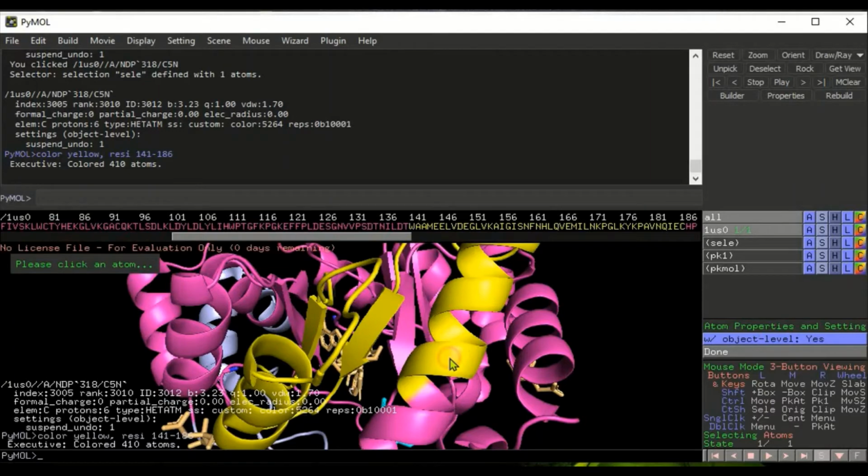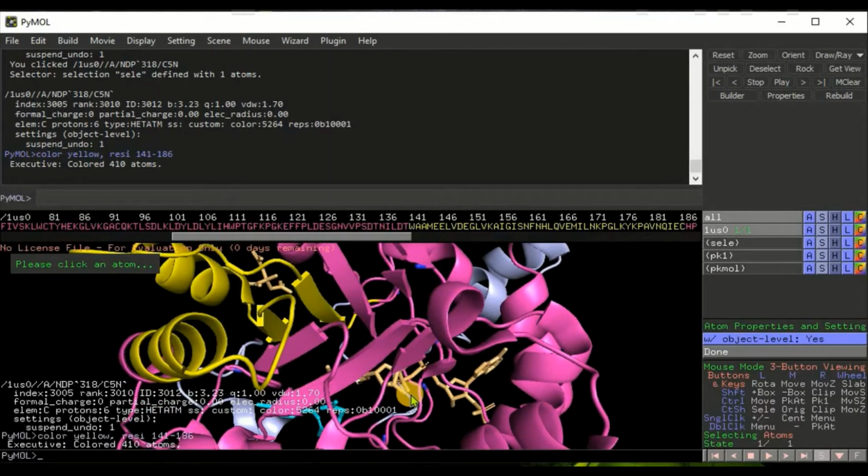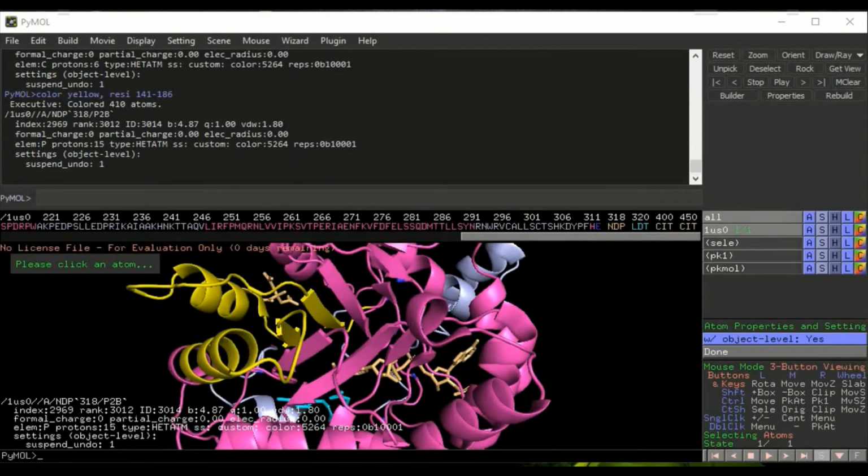Okay, so we are done with it now. If you want to change the background, you need to go to external GUI window. This is external GUI, and in this you need to go to display.